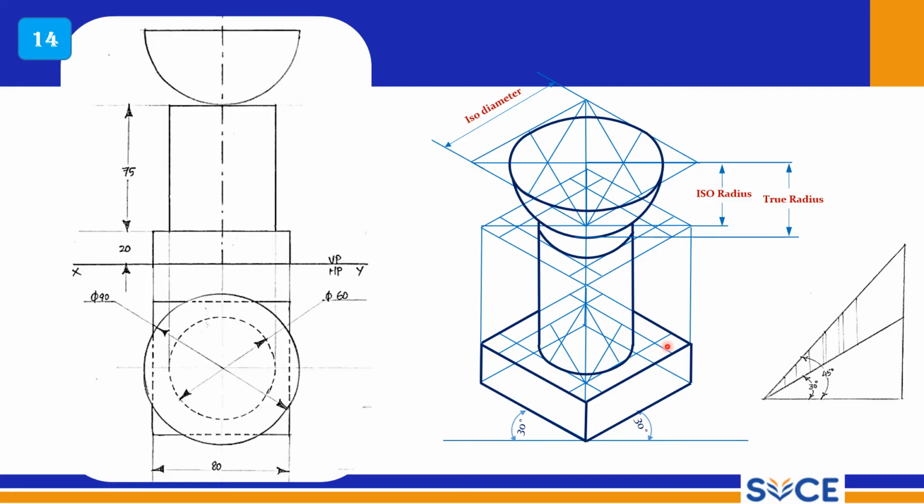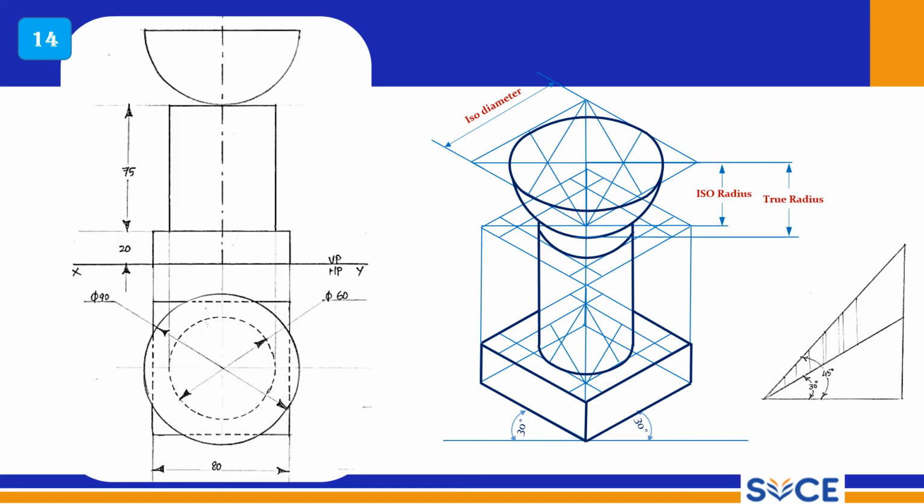So this is how you should draw this combination of solids. When you have a hemisphere or sphere surface, this is the procedure to adopt. The center point should be marked with iso, and then the actual sphere should be drawn. Even for an actual sphere, you can complete the sphere directly, without drawing the ellipse. For spherical surfaces, this is the procedure you should follow carefully. This is how you should complete the 14th problem.